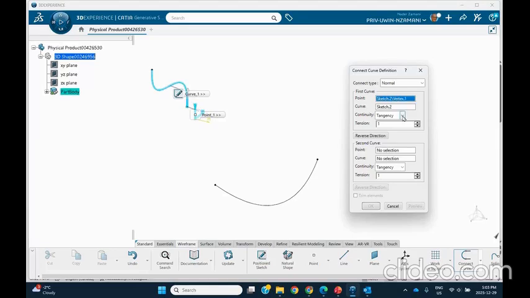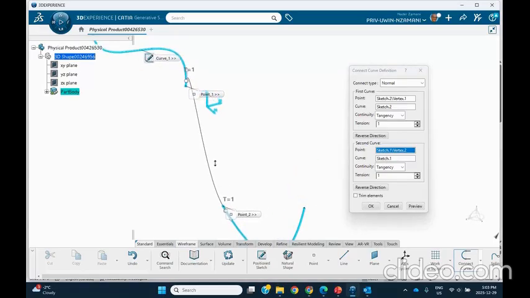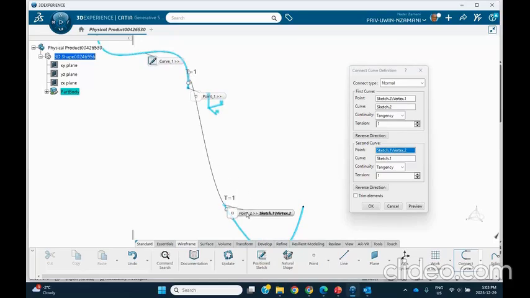And there's a default tangency here. We come to these later. From the second curve, you have to select a point. Again, for simplicity, I'm going to use this point. And it identifies it as being on sketch 1. And this is what happens. Immediately, it connects these two curves together with something. Now, over here, it looks like they're going the right direction. Over here, you have to flip the arrow, or what is called reverse direction, so that it looks more reasonable.